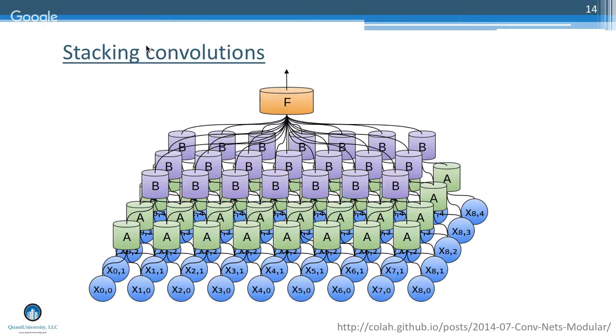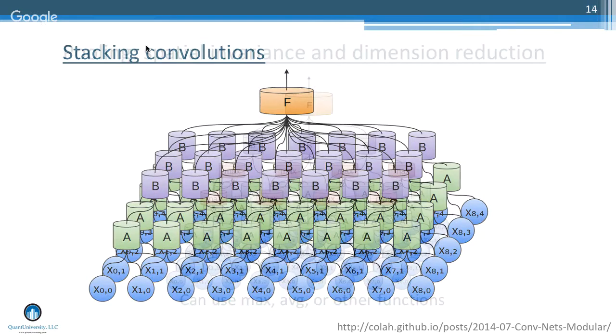So this way, if you notice, this x00 point only has an influence on that bottom corner at the A level, but then over time, you can aggregate information if you have more and more of these layers. The further down in the network you are, the more of the image, it's called the receptive field of a particular unit, gets bigger and bigger as you go. And so eventually you can have things that indirectly depend on a large part of the image.